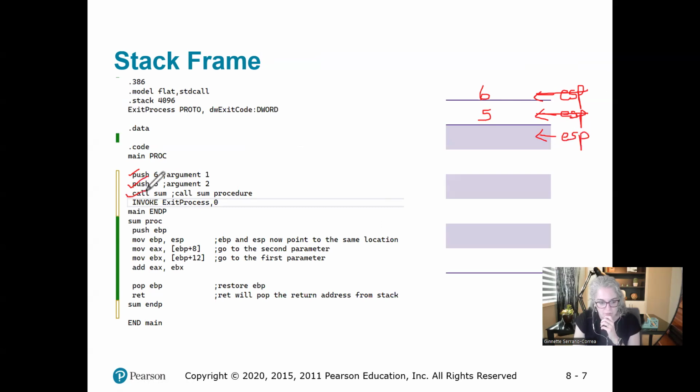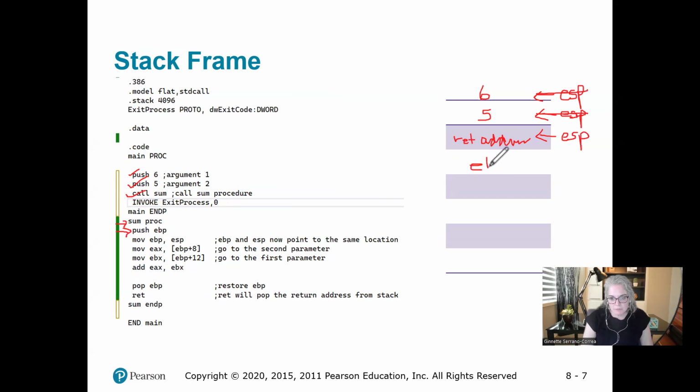Then we call sum. That call to sum will push the return address. Then we go to the sum procedure, so we go here, and we push EBP to the stack.